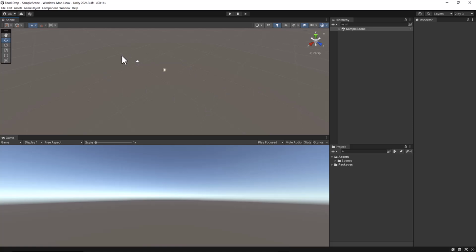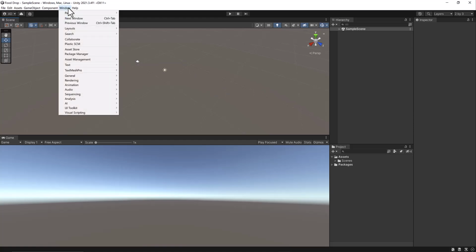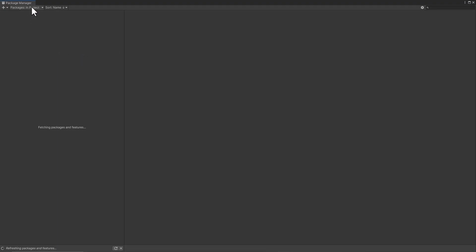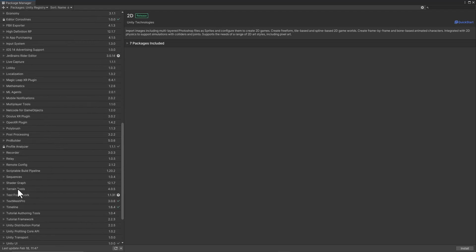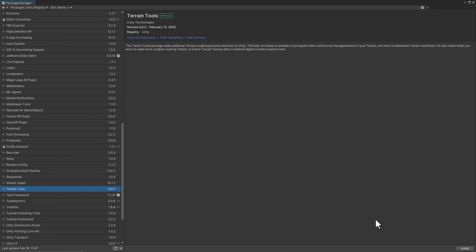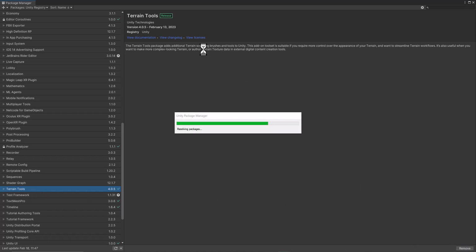And what's nice about Unity is it has a nice feature. So if I go up to Window and I go to Package Manager, if we check our packages, we don't really have any in our project, but we want to do Unity Registry here. And you can see we get a bunch. And down at the bottom, you can see there are terrain tools. I want to go ahead and install these terrain tools. And these are a little bit more advanced tools. And you can see here it says it allows us to sculpt and paint and all this other good stuff.